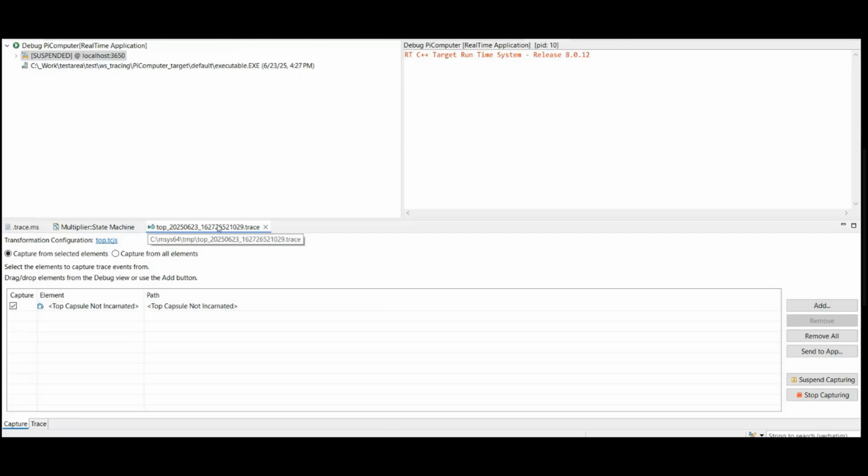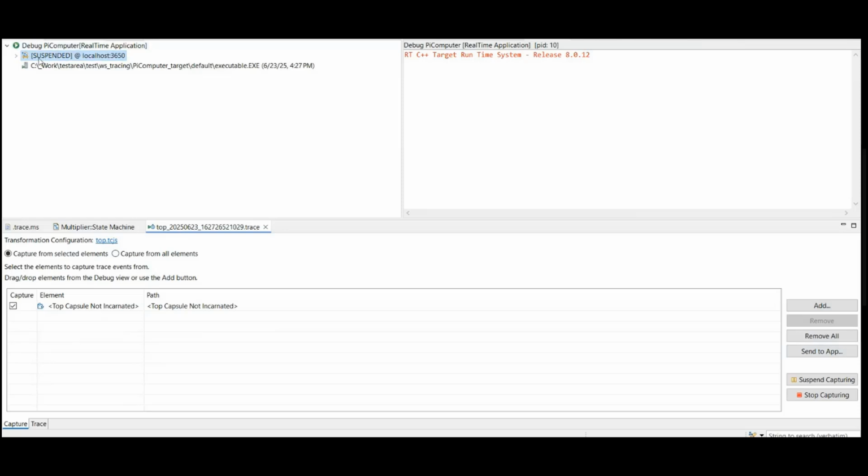This is a different trace that is produced specifically by the model debugger. But this view gives you a button, Send to Application. This button can be used to send trace events that will turn this internal tracing into message sequences.